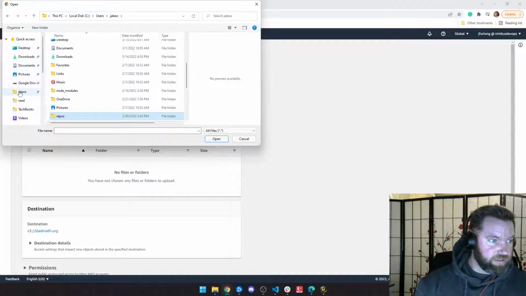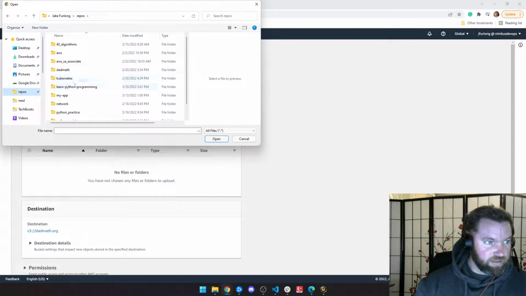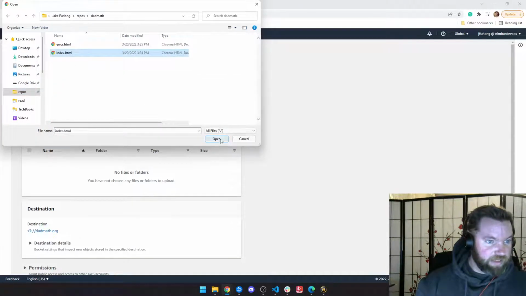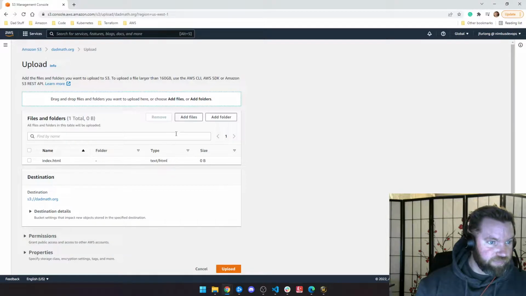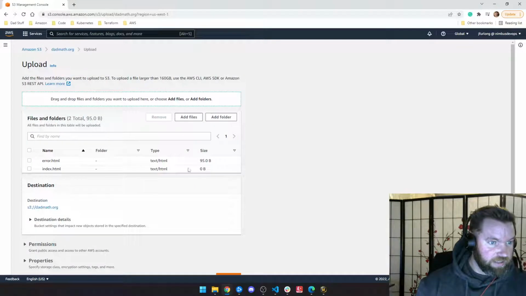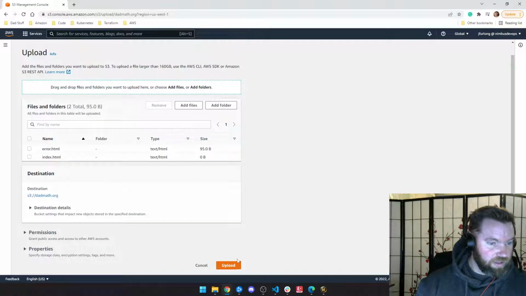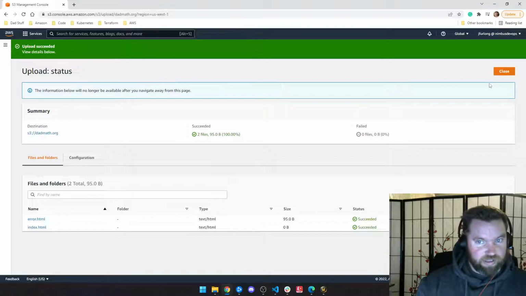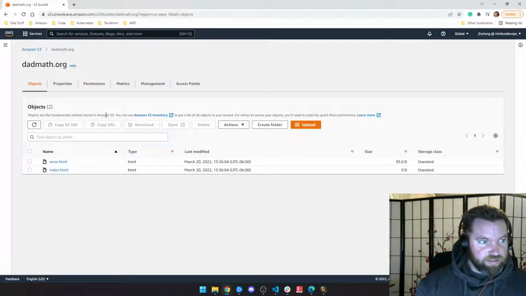If you're a Windows user, that's how you get all these neat little things here. And under dadmath, I'm going to upload my index file. And actually, I'm going to upload my error file right now as well. And hit upload. And then close that. So now I have these two files.